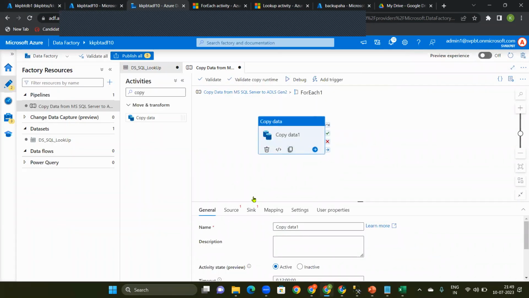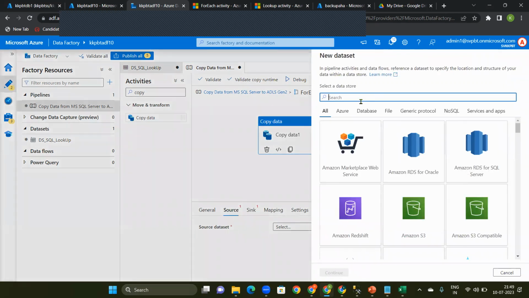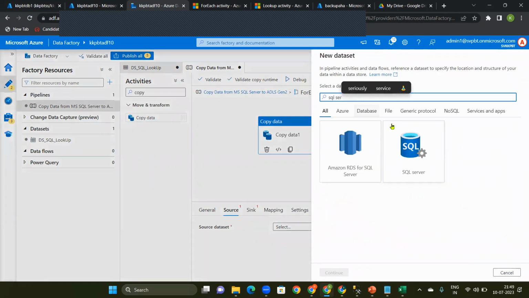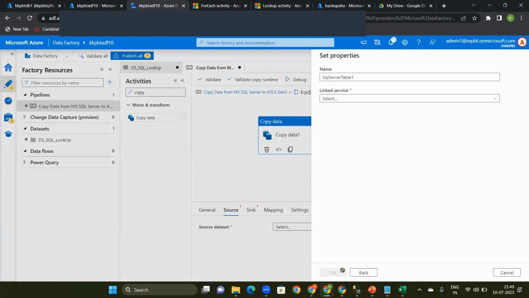Then go to this source. Here we have to configure the source and sink. First, what is the source? MS SQL Server is the source and the sink is ADLS Gen2. Okay, then go to the source, then click on new. Select SQL Server, then continue.